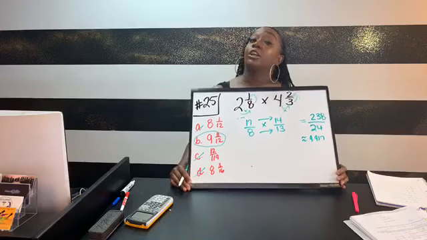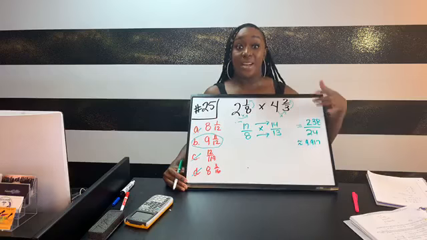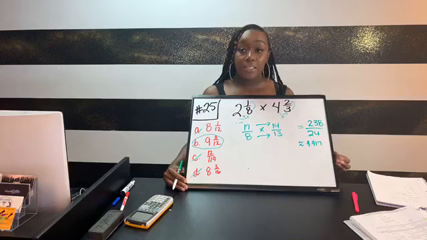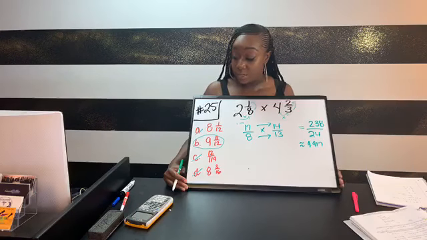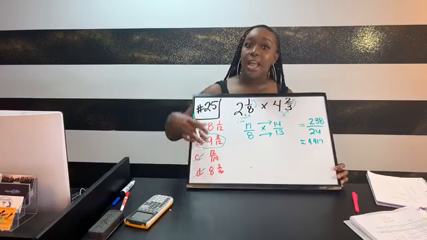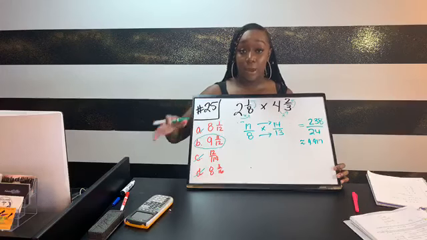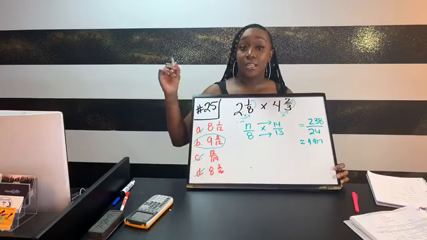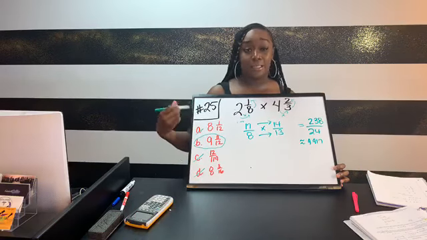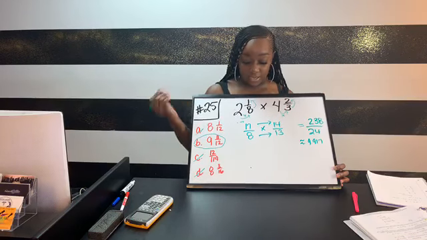So this is when I say our shortcuts come in. We talk about strategy. I'm still going to work it all the way out so you can see it, but this is the type of thinking I need you to get into. Don't rely so much on fully doing the question out all the time, because sometimes you can use process of elimination and get your answer, versus having to go back, reduce down, and convert back to a mixed number when it's right in your face. Now, don't get in the groove of taking a shortcut every chance you get, but in certain situations, like with fractions, it's so easy to get rid of a lot of the available answers and then go with what's right.